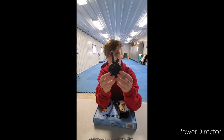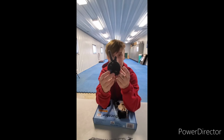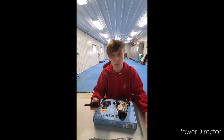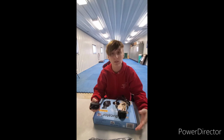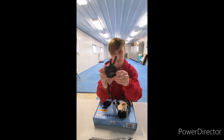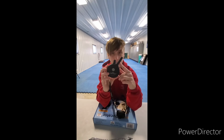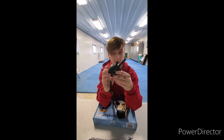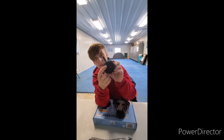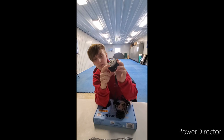Next to that black L button, there is an M/C button that's smaller, to the side. That changes the collar from momentary to continuous. So Maverick is on momentary right now. The continuous is used in the beginning when we introduce the collar at very low levels, but he doesn't need that anymore, so you don't need to mess with that M/C button on the back of the remote. Then there's the antenna. That just helps connect the remote and the collar. On the back of the collar is the charging feature. So there's this little thing.